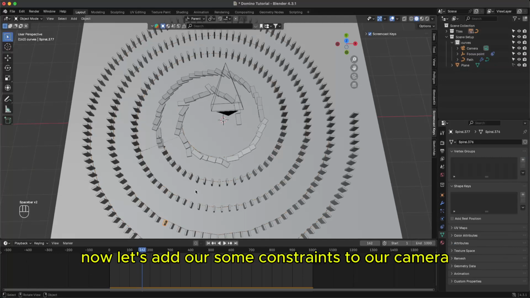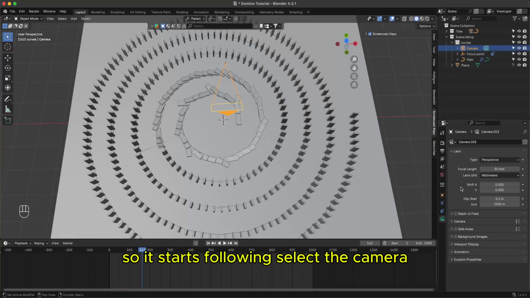Now let's add some constraints to our camera so it starts following.